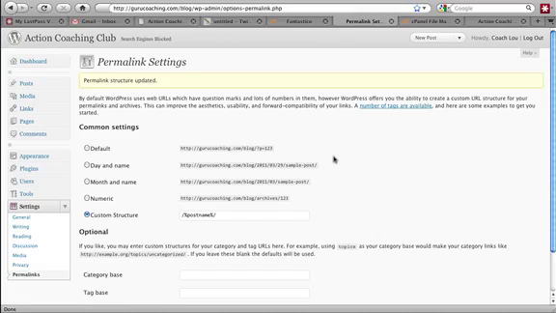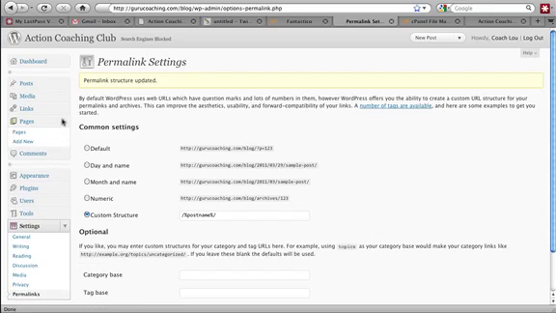Pages, posts, and categories. Okay, so now what we're going to talk about real briefly is the way that content is placed on your blog and then organized. So think about pages. So here's pages. Think about pages as what used to be the brochure site. It's static. So once you put a page up, number one, only that page is displayed.